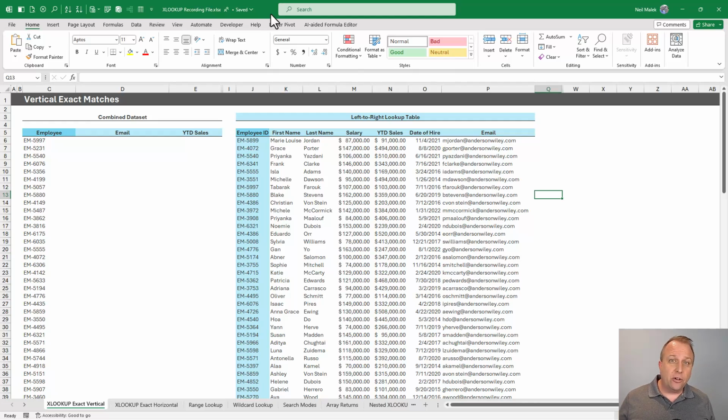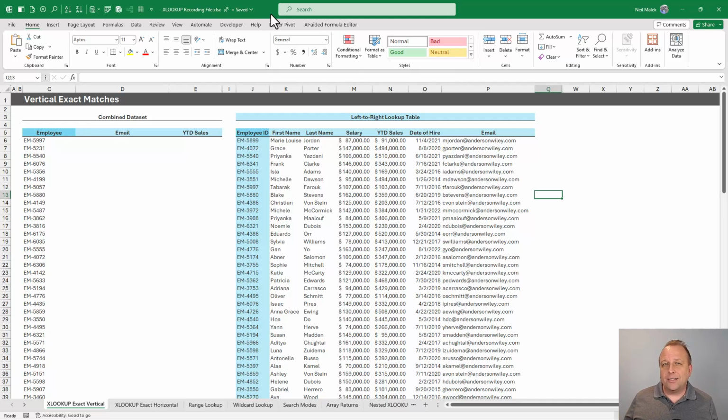And in today's video, I'd like to describe to you how XLOOKUP doesn't just replace VLOOKUP, doesn't just replace index and match, but actually replaces VLOOKUP, index and match, HLOOKUP, and even the use of IFNA in many situations. Now, let's take a look at the lookup functions in general.